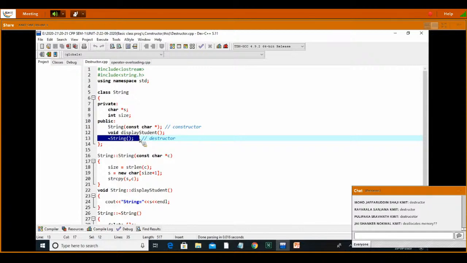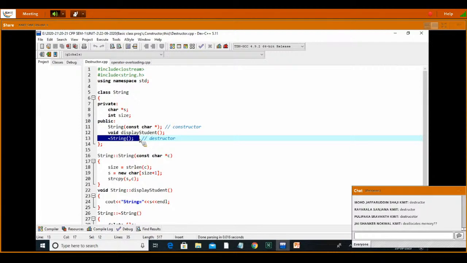It is not fine whenever we have used any pointer in our program, whenever we have allocated memory dynamically. Then you must provide a destructor in your program by yourself.